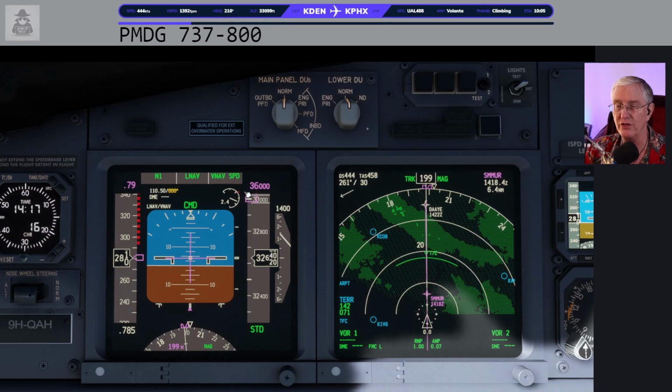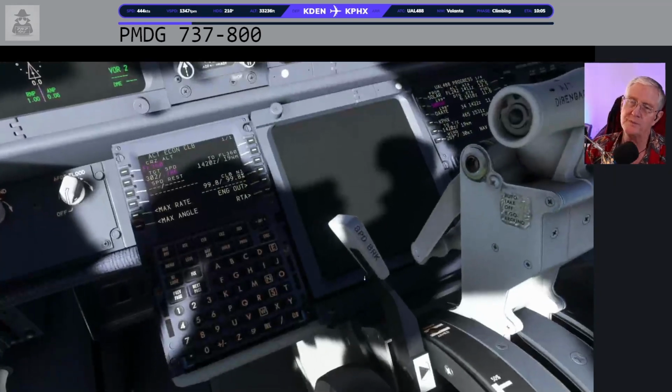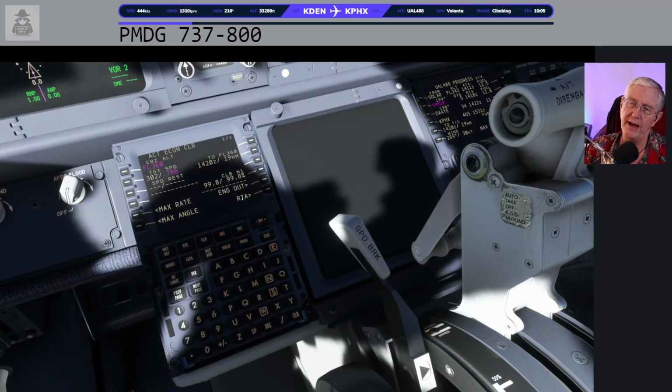Okay, we are coming up on top of climb here. 32,000 feet. We're going to 36,000 feet. And all of this is looking good. We are 19 miles from our top of climb.